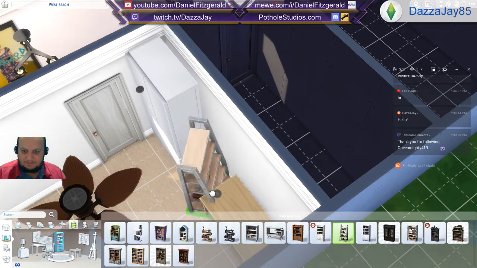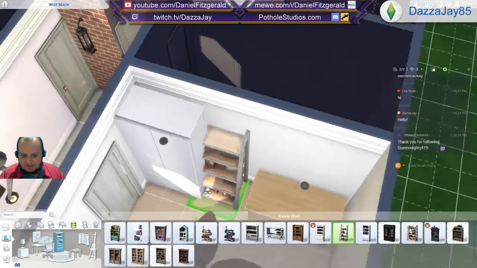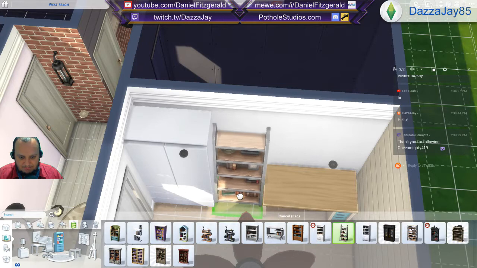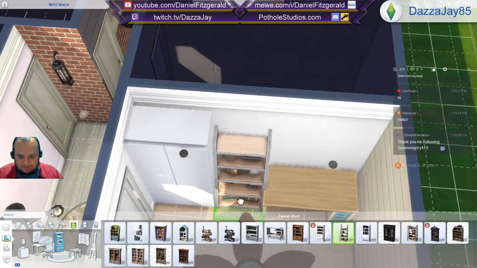I'm going to place that front-facing, just so Sims can actually use it. Might as well make the house usable by Sims.